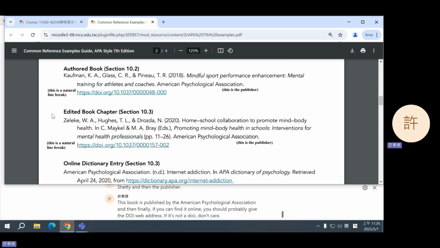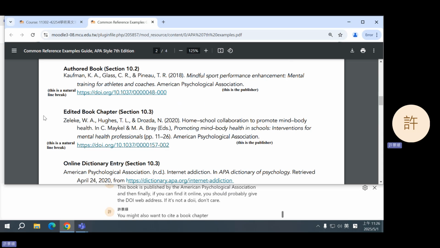You might also want to cite a book chapter. Pay attention. These authors wrote the chapter. They did not edit the book. They only wrote one chapter. Cite the name of the people who wrote your chapter at the beginning of your entry. So these three authors wrote the chapter, year, title of the chapter.